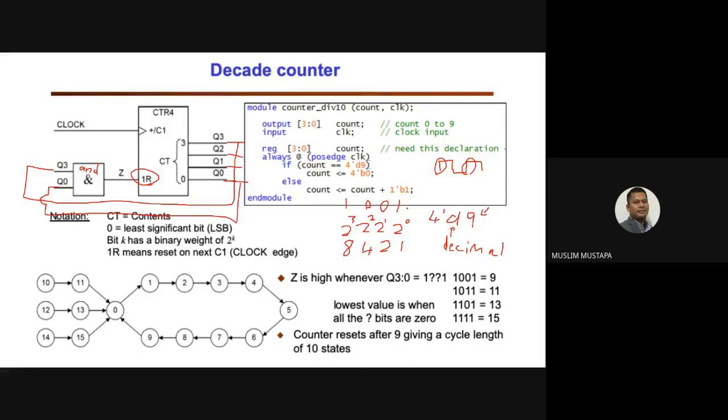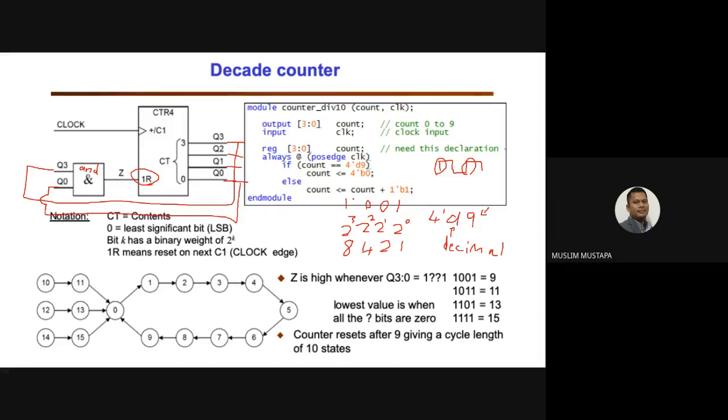So if we look here, 1001 is the value 9. This is Q0, which is your LSB, and this is Q3, which is your MSB. So whenever both Q0 and Q3 are equal to 1, you reset the circuit. This is how you can manipulate the counter to reset every 9 clock cycles.